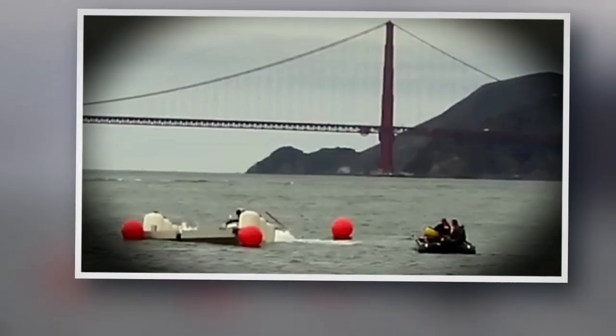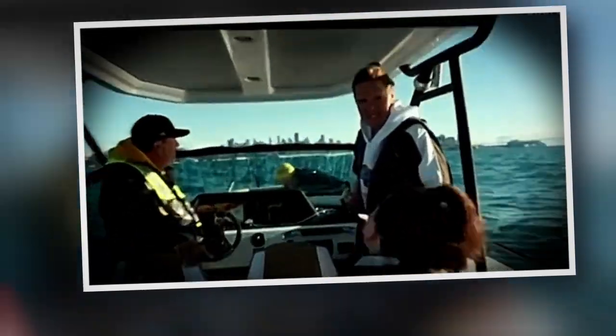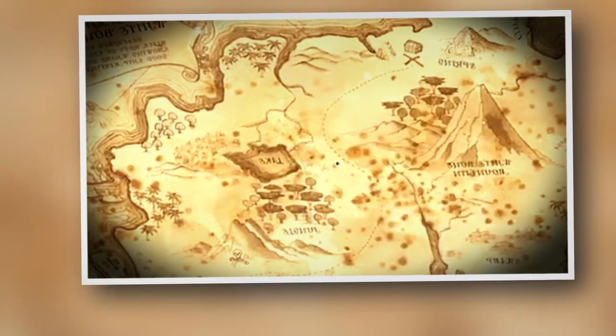News of the discovery spread like wildfire amongst the survey team. The vessel was a flurry of hushed excitement, each member exchanging their own theories. What was a safe doing on the seabed near Alcatraz? Who had placed it there, and why? What secrets did it hold? The possibilities seemed endless.